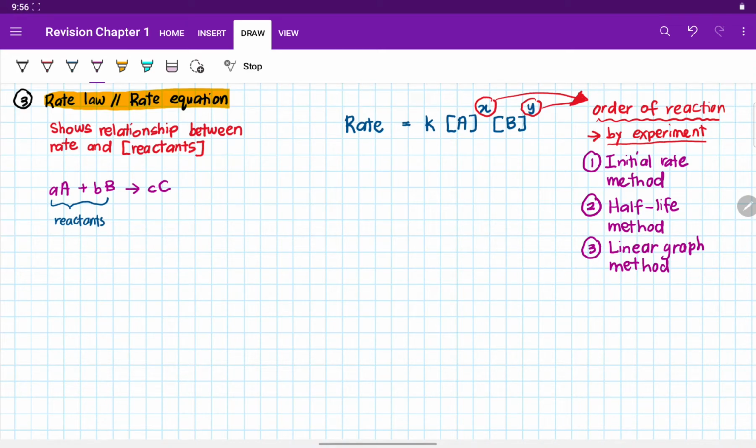Okay, now, the next one dekat sini adalah kalau awak perasan kita ada K. So, what is K over here? Okay, so K dekat sini is what we call as the rate constant. Okay, now, so rate constant dekat sini, bila kita tulis untuk rate law, kita akan letak dia sebagai K saja. Walaupun pada soalan tu kita tahu berapa nilai K, tapi kita takkan tulis nilai K dekat sini. Penulisan rate law, sentiasa kita akan letak K saja. Just for calculation purpose, baru kita akan substitutekan value untuk K dekat sini.